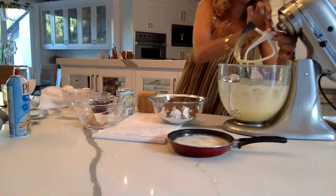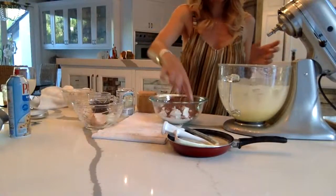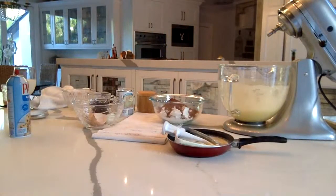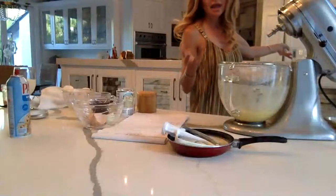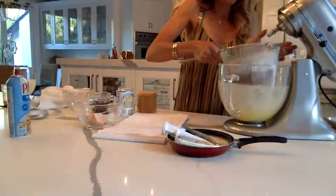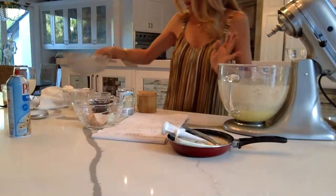And then this will be beautifully added. I like to sift it into my wet. You gotta sift it. And I don't like this sifter. That just takes too darn long. I like this one more. Sift in my dry. This is gonna add all that air into your cake and make it perfection, where it just falls apart on you and you go, oh my God, how was this cake made? About a third of it goes in, right? And then I'm going to put that right there.